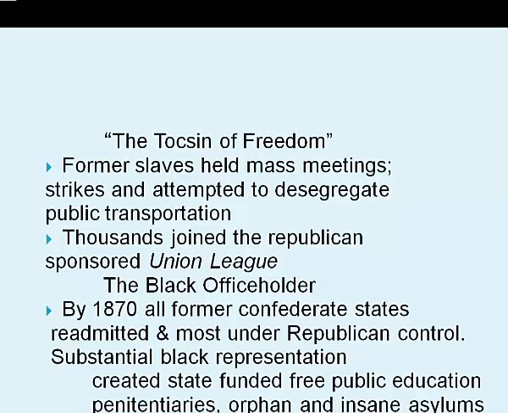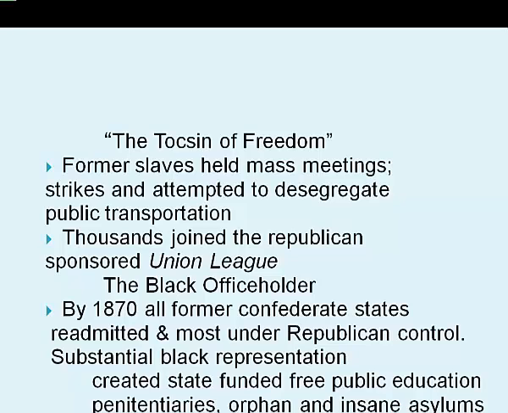The Union League, it's hard to find information about the Union League. It had a lot of good and had a lot of bad. In some areas of the South, especially, the Union League was used to train militarily the black citizens. It was supposed to be set up to teach them how to be citizens and how to vote, but sometimes they got out of hand.